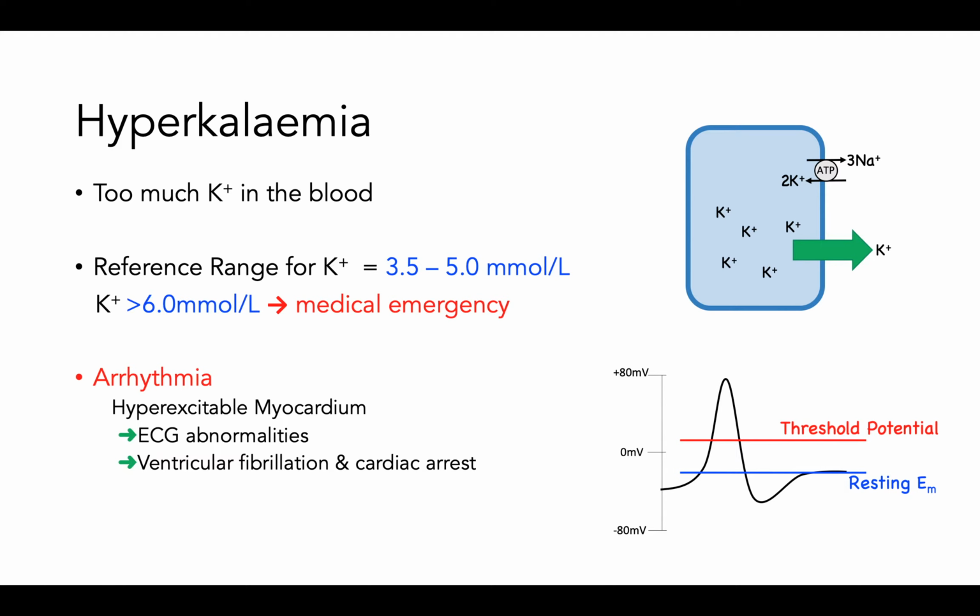Now, the problem with having too much potassium in the blood outside cells is it actually decreases this gradient here, and that brings the resting membrane potential much closer to 0 millivolts, i.e. nothing in, nothing out. You can now see that's dangerously close to the level where these cells might start to fire off an action potential, and that's especially dangerous in myocardium, which needs to depolarize in a very synchronized kind of Mexican wave-like manner. You can't be having these ectopic action potentials firing off in random places because it leads to arrhythmia, and that is what is meant by hyperexcitable myocardium.